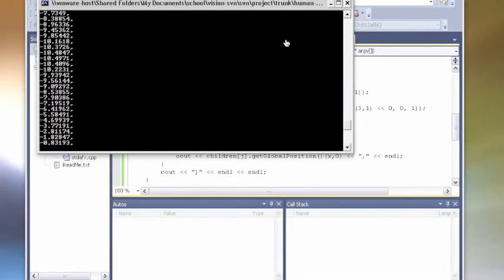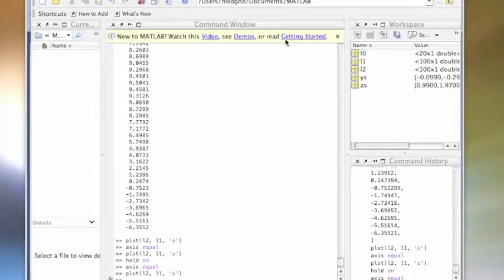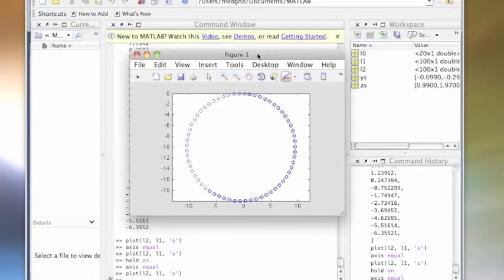When we bring this data into MATLAB and plot it, we see that we get a circle as we are expecting, which means that the rotations are working the way that they should. From here, we need to expand this to work with not just a single kinematic chain, but a kinematic tree, as the human has some places, like the shoulders, where multiple joints are connected to a single joint.